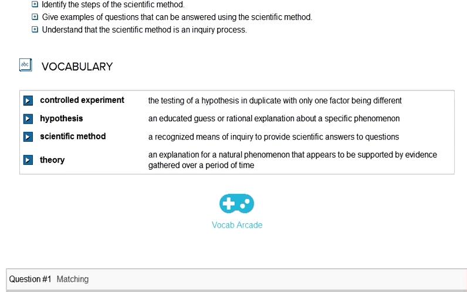Now, the scientific method is the method that scientists use to do experiments. Maybe they have a problem they're going to test to see if they can find the solution for. They use a very organized method, with 5 steps, of testing to determine what the result is, or what the answer to their problem is. So we call that the scientific method, a very organized way of going through and testing something to find out what an answer is.